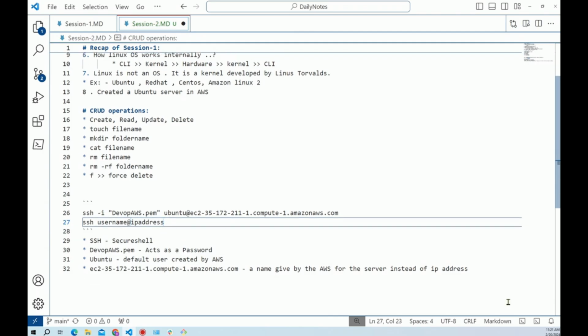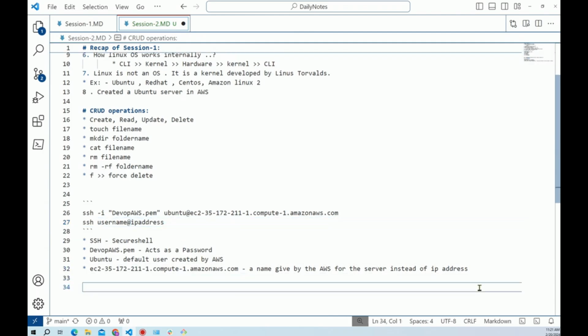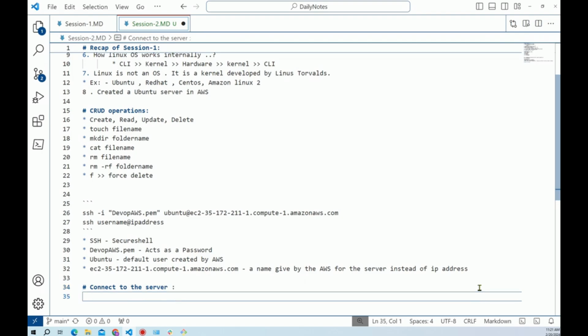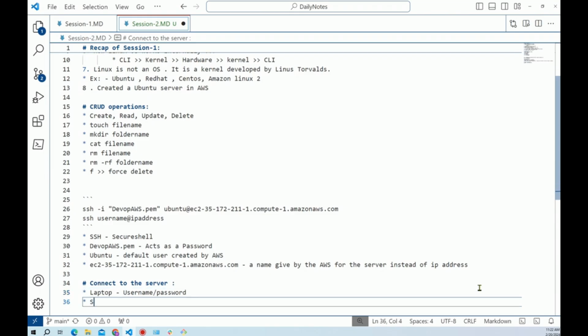So first let us try to understand how to connect to the servers. If it is your laptop, a username and password would be sufficient. But if you want to connect to a server from your laptop, would the username and password be sufficient?